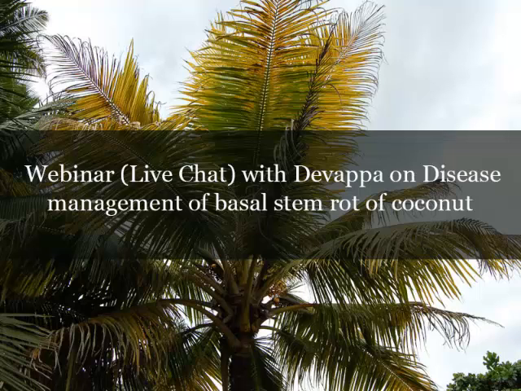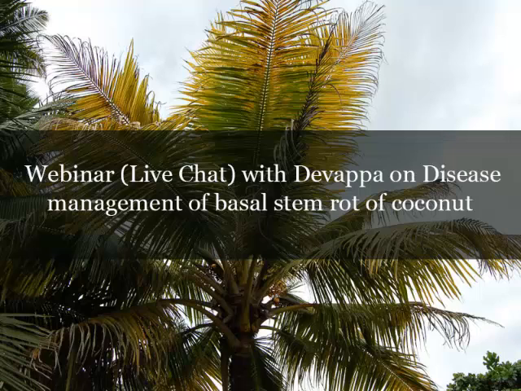Regarding occurrence, in Andhra Pradesh the maximum incidence reported is 22.2% in East Godavari district, whereas in Tamil Nadu, in the Thiruvananthapuram area, it is very severe. In Karnataka, in Tumkur district, which has a lot of coconut growing area, the incidence is very high. Is it clear, ma'am? Yes, sir, please continue.